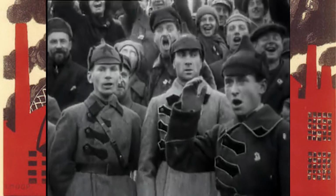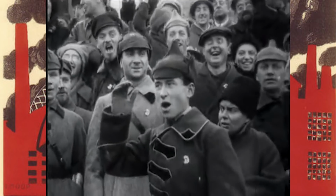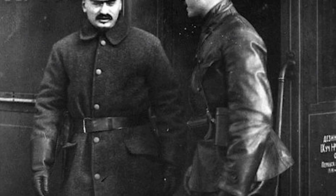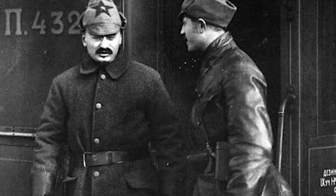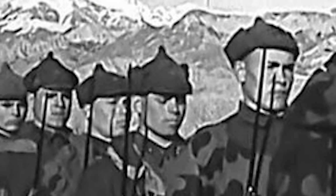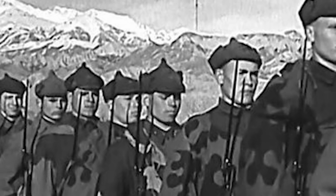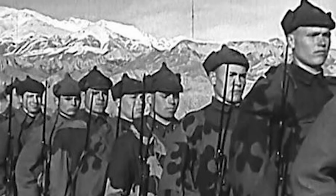Throughout all of these changes and updates, there were a few exceptions to the colors, based on specific units. For example, members of the Red Guard, and even the personal guards stationed aboard Leon Trotsky's armored train, wore an all-red uniform that included a red leather Budenovka. After the Russian Civil War, the hats remained in service, seeing a few minor changes, the main one being the lowering of the pointed top, which was done to encourage troops to wear it underneath metal helmets.